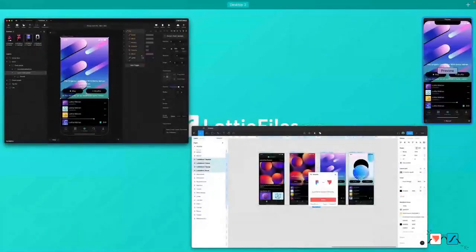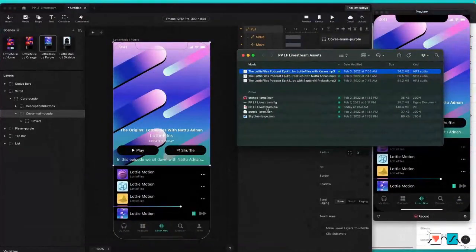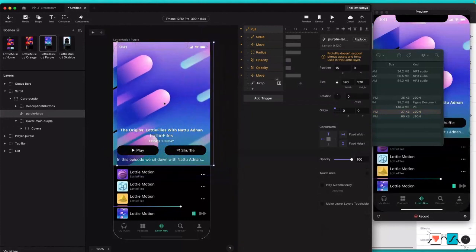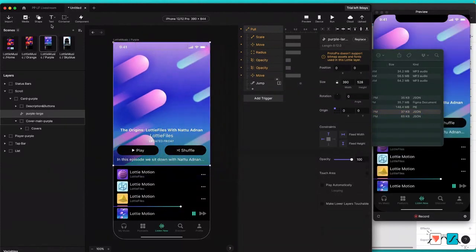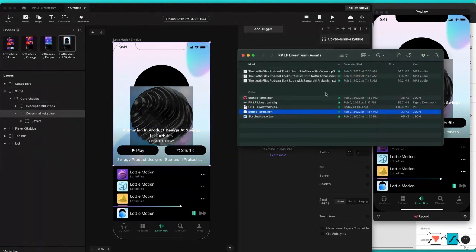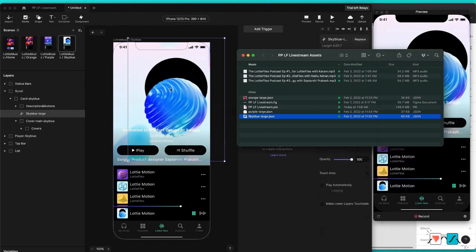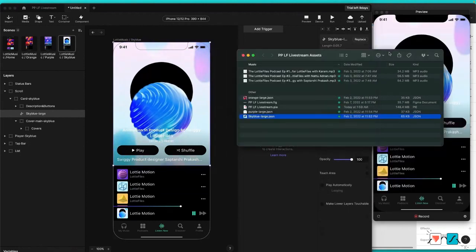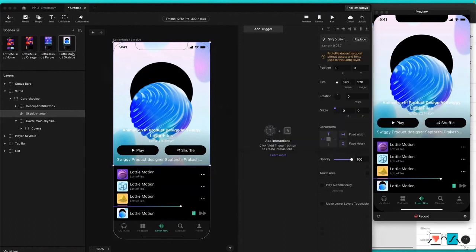So for that, I would just bring back again my Lotties. So I will bring over here the purple one. I'll put it here. And the same thing I will do just for here. Let's take advantage that we have everything over here. So again, we have the sky blue. I'll put it here. There you go. And I would just make the two different screens in parallel. So okay, we have sky blue here, and just put it here.